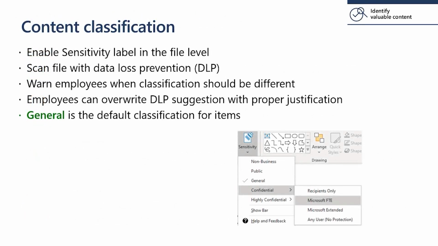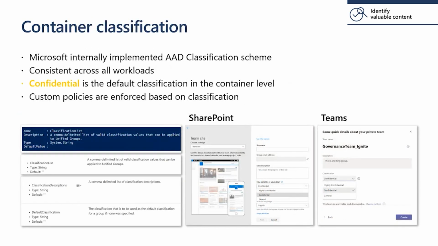Now, these labels also apply to files. I'm not going to go into file classification, but I'll just mention it for the sake of completeness here: with a label of highly confidential, I'd be able to go in and put a label on that file and say confidential, Microsoft full-time only, in which case it applies protection to that file. But the nice part of this is I use those same classifications on a container itself, on a SharePoint and team. And up until now, I've been doing this with Azure AD classifications. In the Azure AD, I can define that set of words, that set of terms, set of classifications that define what the groups are allowed to be classified as.